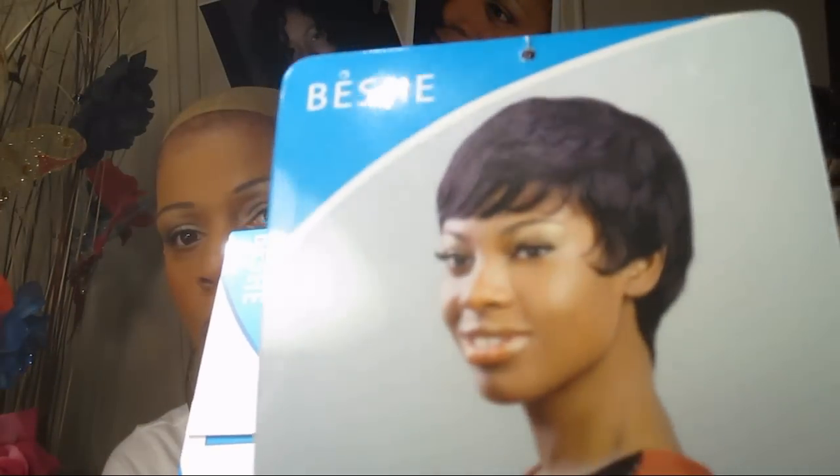The wig we're going to review today is from the Beshe brand and her name is Baby. And here she is. Now Baby is an ultra short style and this wig is 100% human hair and she is available at hairwigharlem.com for $20.99. So I'm just going to take the little packaging off and show her to you. And this one is color 1B.